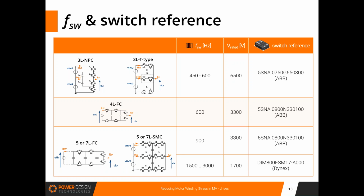And then we are going to consider, at last, 5 and 7 level topologies, with a stacked multi-cell converter especially, which will use both 3,300 rated voltage switches and, at last, a switch from Dynex with a rated voltage of 1,700. Here I tried to consider some prices for all these switch references. Of course, we must be careful about these prices. This is just to give an order, and of course these prices have to be customized with yours.